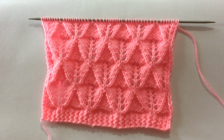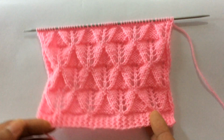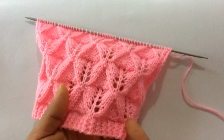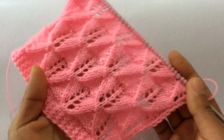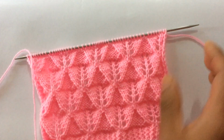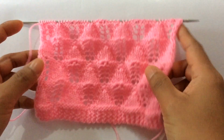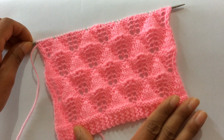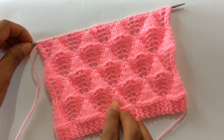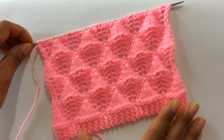So today we're going to learn to knit this beautiful and pretty stitch pattern. This pattern can be used in both gents' and ladies' sweaters. This is how it looks. See? The wrong side looks like this. On the wrong side, knit on knit stitches and purl on purl stitches. You knit your every knit stitch and purl your every purl stitch for every wrong side row.